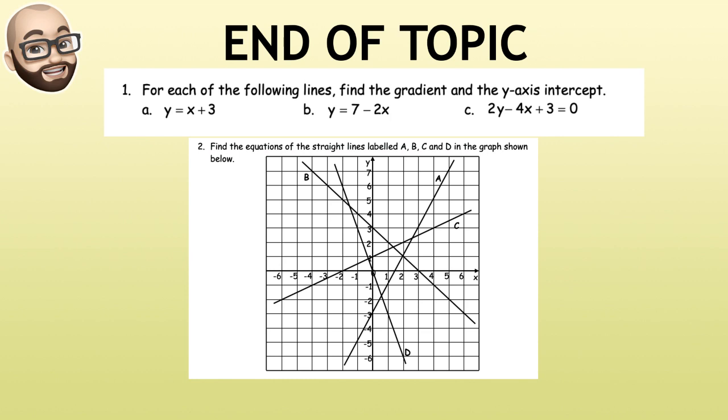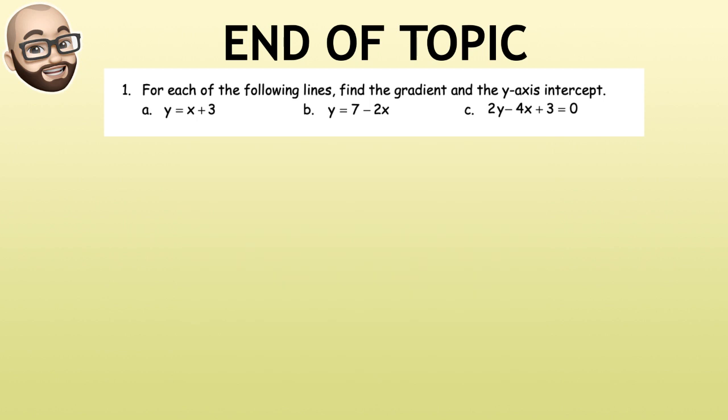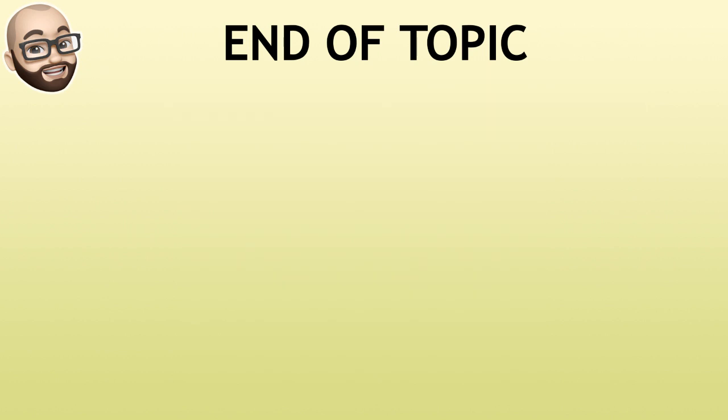For the gradient, in class what we would have done is draw the right angle triangles that we discussed quite a few weeks ago now, I think it was before the Easter break. So think about drawing right angle triangles and keep in mind that the gradient is found by doing the height of your right angle triangle divided by the width. Or you can do it by counting across one square and then counting how many up you need to go. Also keep in mind with B and D, those lines are going down, so they will be negative gradients. Once again, those are quite standard questions that you could get on any GCSE paper, so make sure that you can do those quite confidently.